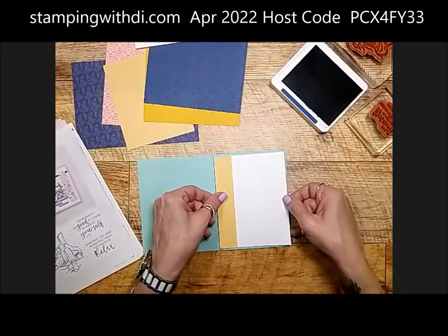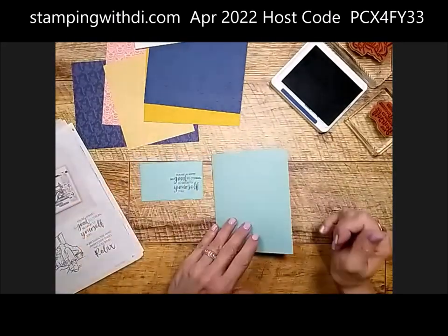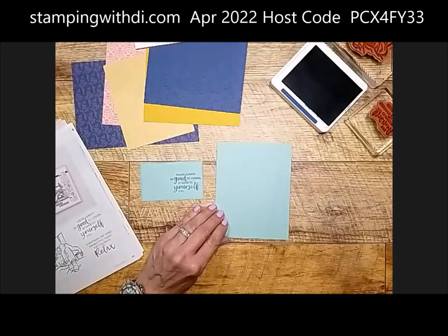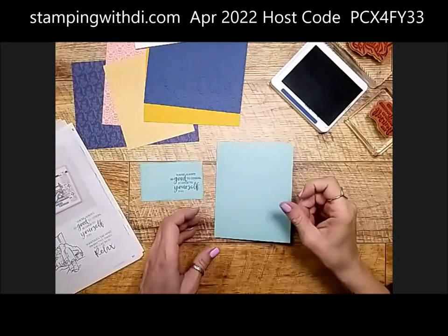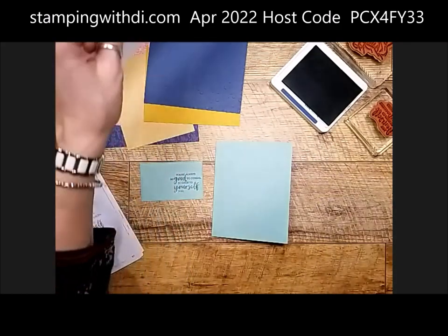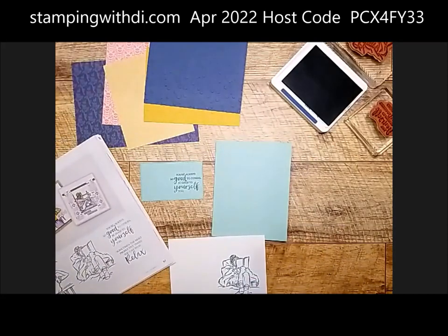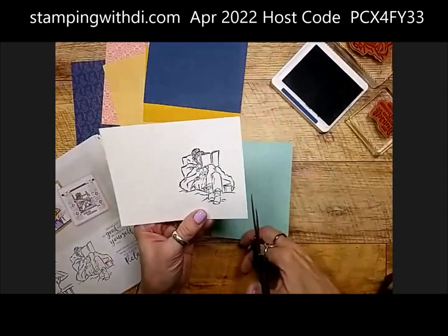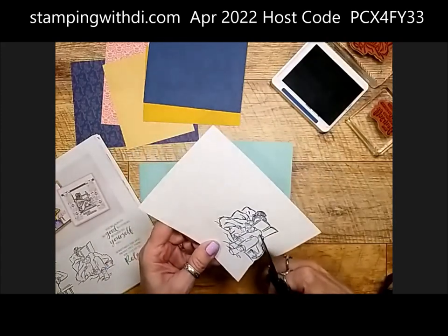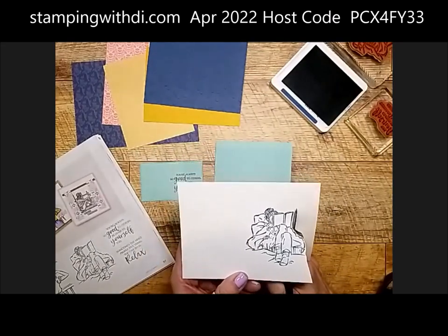So we have, this is on the inside. And this way you can write whatever you want. Or if you know what you want on the card, you can put it on when you need it. I like having cards made ahead of time that I can just pull from when I need a card. All right, so let me get my scissors. So let's cut our girl out. And so she simply is stamped with the misty moonlight. So the first card is pretty easy.